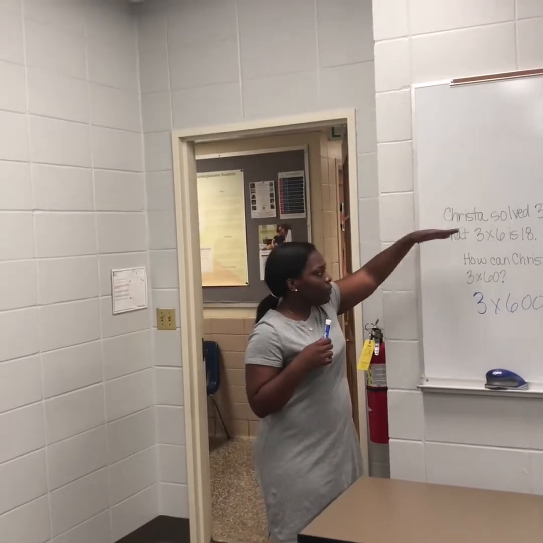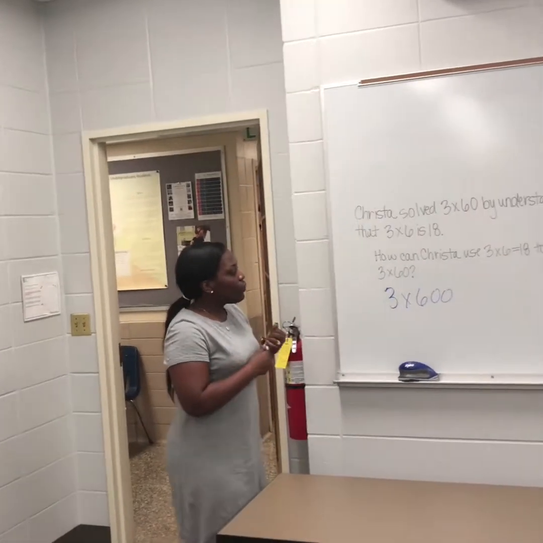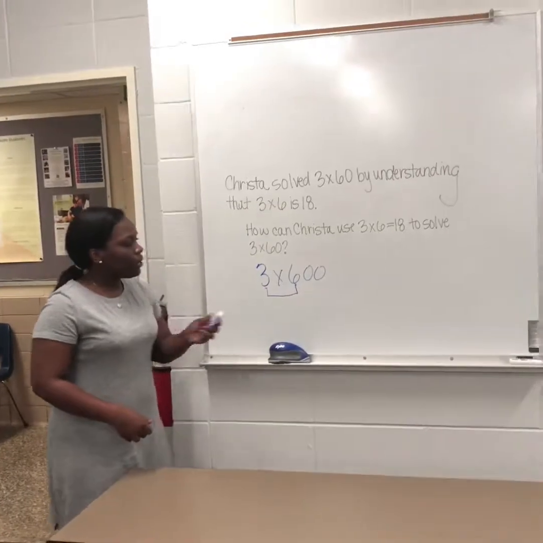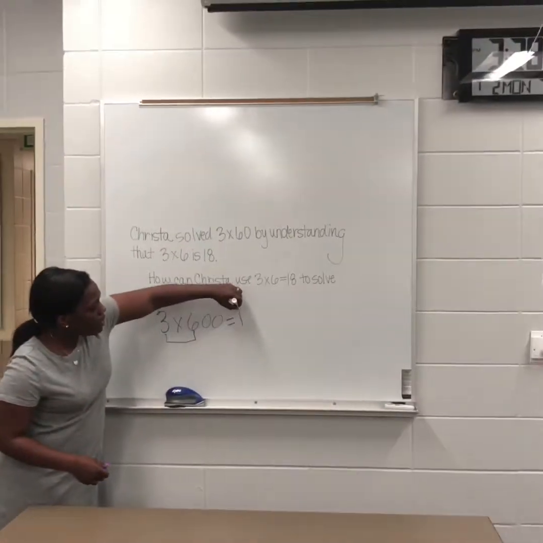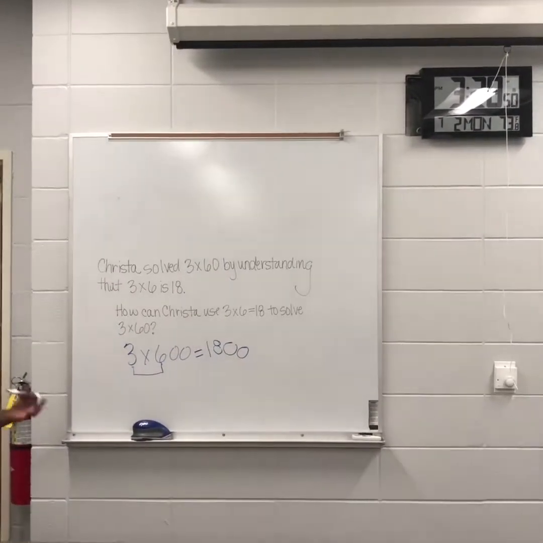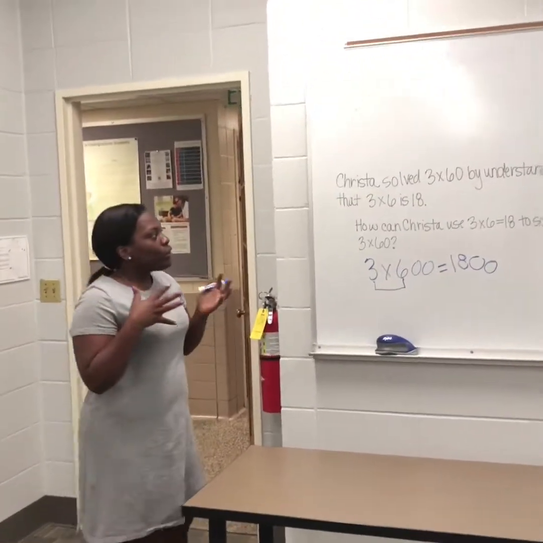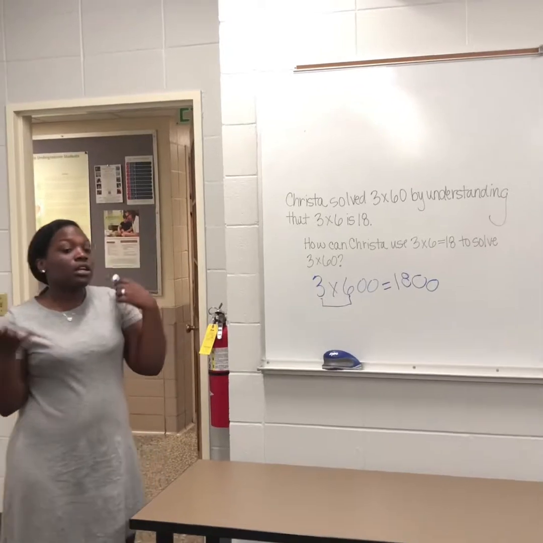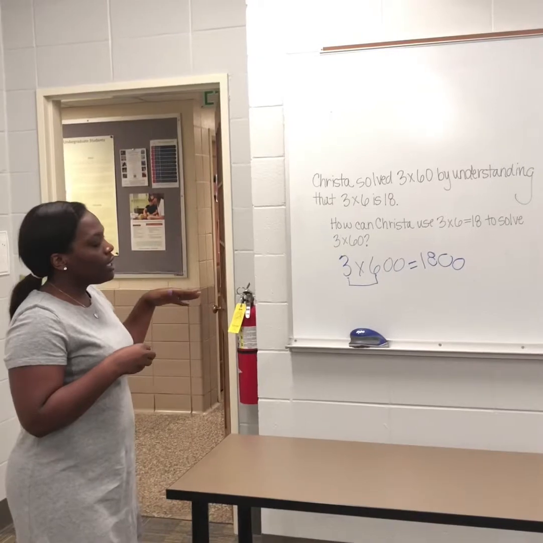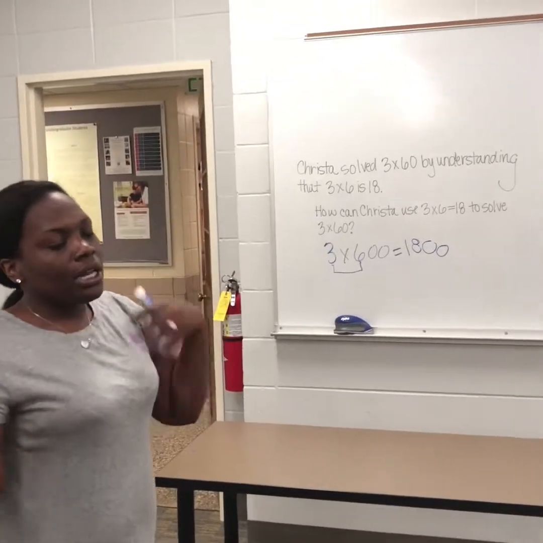We did, as it is a pattern. And notice, like you said, it went from a single digit or the ones place to the tens place to the hundred place. So we basically were just looking at 6 times 3, which we already knew was 18. And we put in those place values of zeros, which made that number 1800. Now, with your partner, I want you to think of another strategy that you could use to help you solve place value based off the pattern that you see. Once you're done, you will take your work, put it at the end of your desk, and I'll come around and collect it.